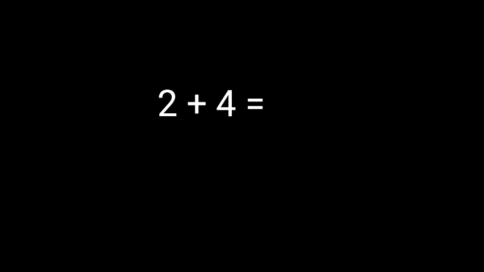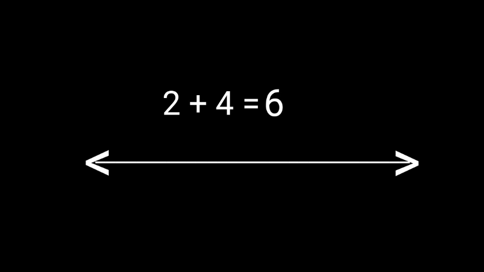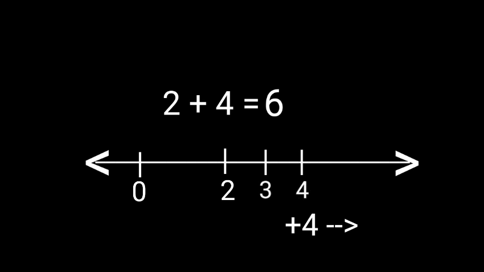Now, let's talk about the first case, the easiest one. Adding two positive integers. Let's say 2 plus 4. Of course the answer is obvious, it's 6, but let's understand why the answer is 6. To do that we use the number line. This is the 0, and let's start with 2. We add 4, so we move to the right 1, 2, 3, 4. With that we can conclude that the answer is 6. We'll use the number line in answering all the cases.